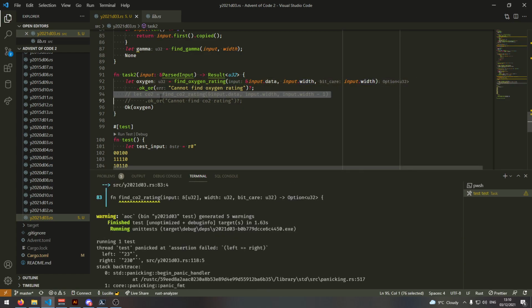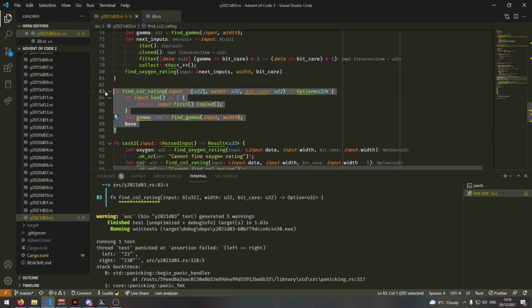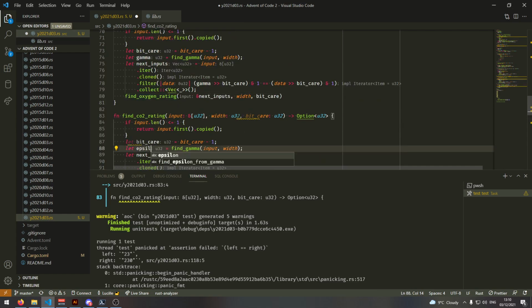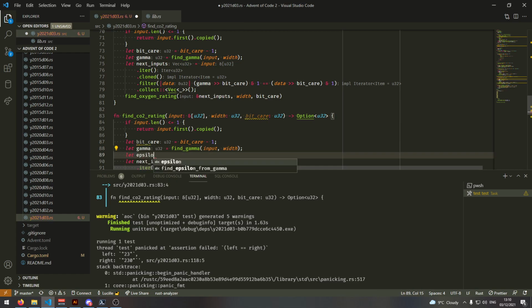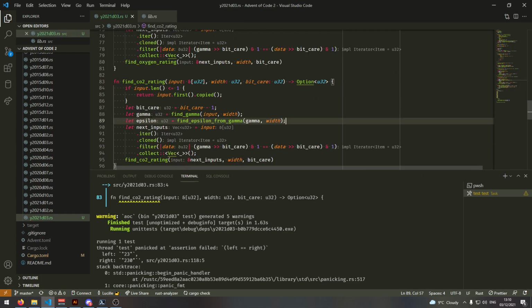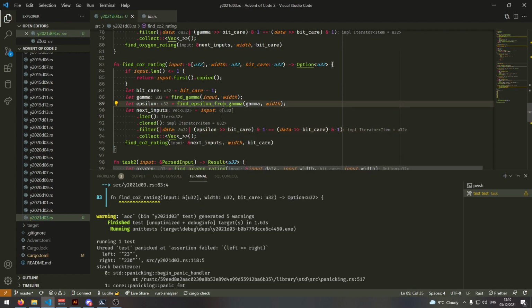Okay, perfect. So now all we need to do is repeat the same algorithm, but for the epsilon. Find CO2 rating. Parsing into find CO2 rating, and instead of finding the gamma, we find the gamma and we say let epsilon find epsilon from gamma and width, and then in here we use the epsilon.